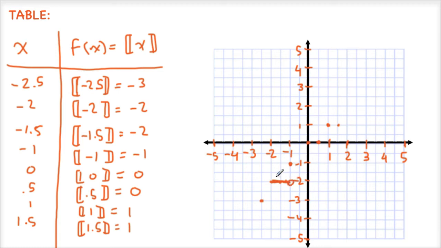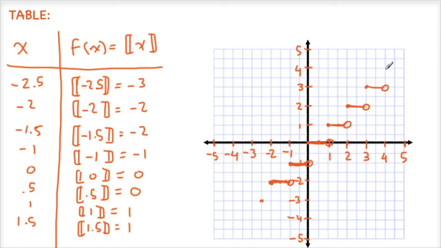So that's why you'll see these steps will have a closed end right here, and then there's an open end here because it's continuous over up until this point where it switches up to the next step. And so then the point above this open one is going to be filled in at the next step. And that's what we're going to do all the way up. So it looks like a bunch of constant functions or little horizontal lines. And it's going to step up along the integers. And at the beginning of the step, it's filled. And at the end of the step, it's open, because right there is where it moves up.